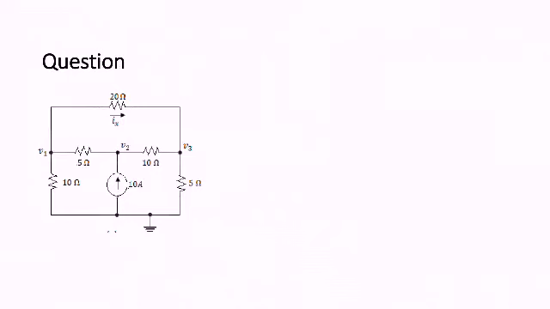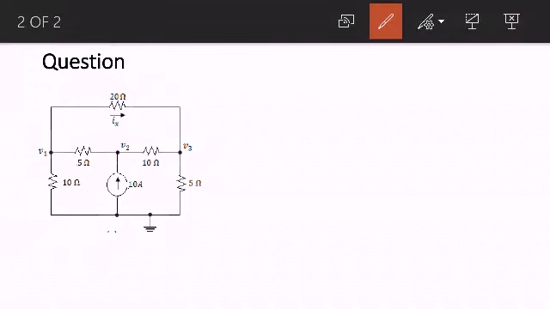The question: we want to use nodal analysis to solve for Ix. We can see the position of Ix there. First of all, when we have a network like this, we can assume current in the arms where there is no direction of current. So we call the current here I1.